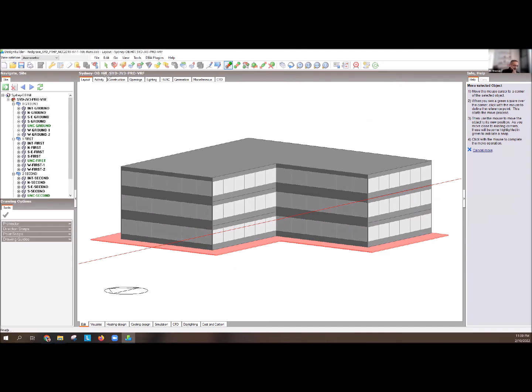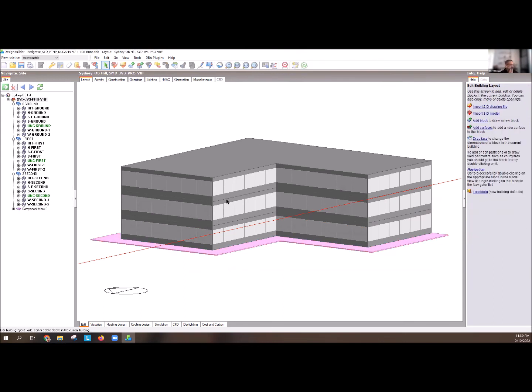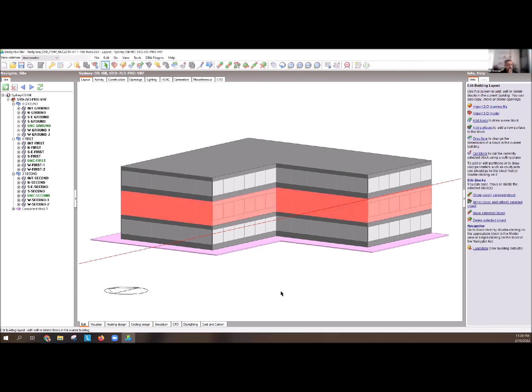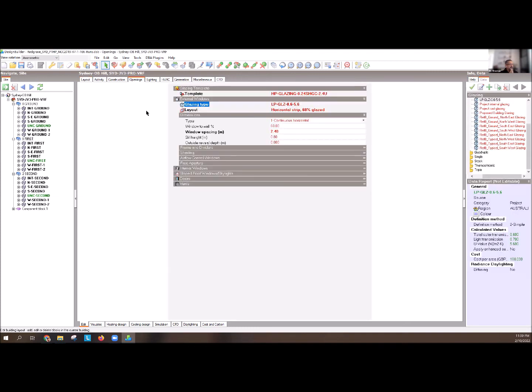Suppose I pick one of the floors, and this is just to show you how it works. Suppose I pick this middle block, and I say that on this middle block, I want to put some shading devices. So I've gone to this first floor block, and I open the openings tab.